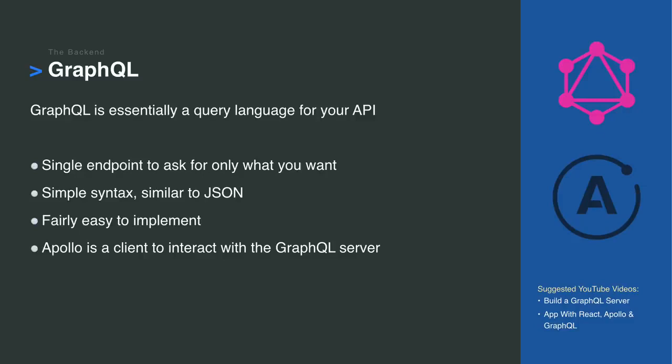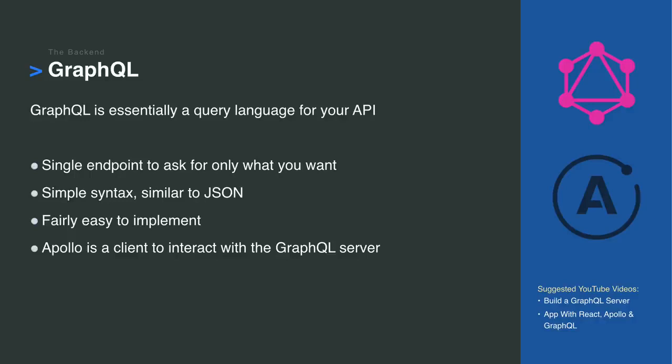Traditionally, we build REST APIs where we have a bunch of endpoints or URLs that a client, such as the browser, can hit using the Fetch API or Axios or something like that. And we can fetch data, insert data, all that good stuff. And a lot of the times we get more data than we need. Maybe we only need a list of usernames, but the API doesn't permit that, so it sends us everything, which is obviously a bigger data load.